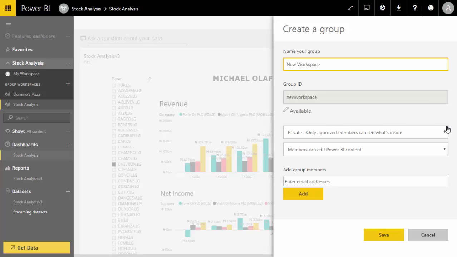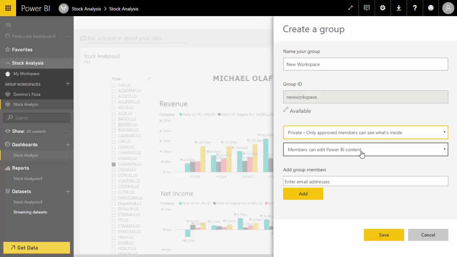Then you have these settings in here. Normally, you would want to use private for most of your projects, meaning only the members you've added as team members can access this project and view what's inside. But like I did in my other one, Stock Analysis, I created it as a demo for anybody to access. I made it public so anyone can view it. In most real-life cases, you only want people you've added to be able to see the content.